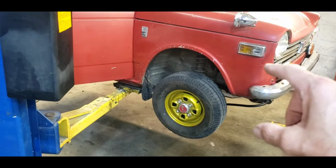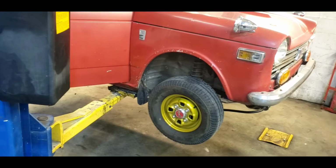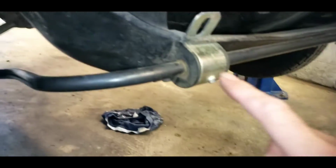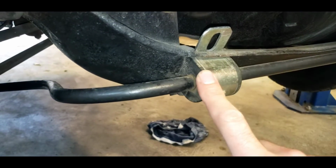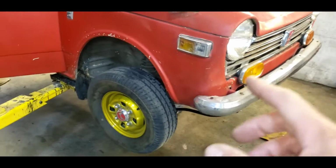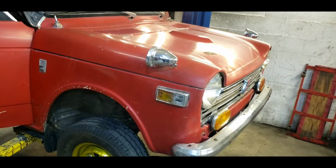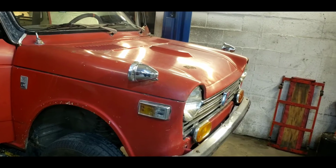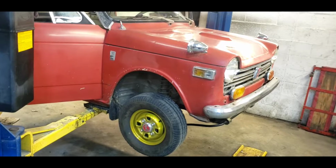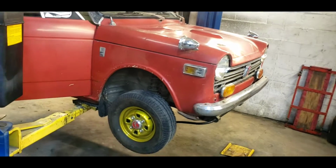I lowered the front of this car an inch or two. I cut a couple coils. I put in the polyurethane sway bar bushings as well as the red bushings that are there on the control arm. So the suspension's pretty tight, pretty good. The CV boots are good. The brakes are good. Oh, we just put on the Wilwood master cylinder, the non-assisted mechanical brake master cylinder. That's a little smaller, so it has really good stopping power now.